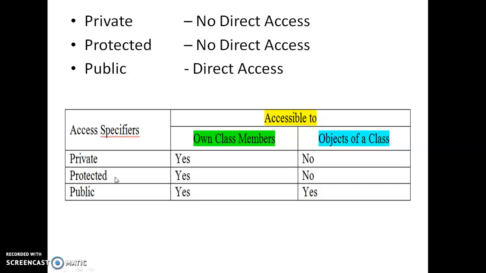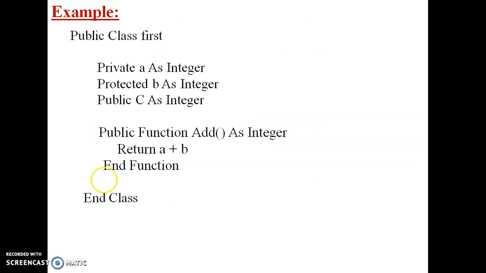Let me explain the same concept with an example. Before that, what is the syntax to declare the object? That we will discuss. Anyway, this is the example to define your class. Public is the access specifier, which means the scope is global. So public class first: the name of the class is first. Inside that I have declared 4 members. Out of these 4 members, 3 are data members, that is A, B, C.